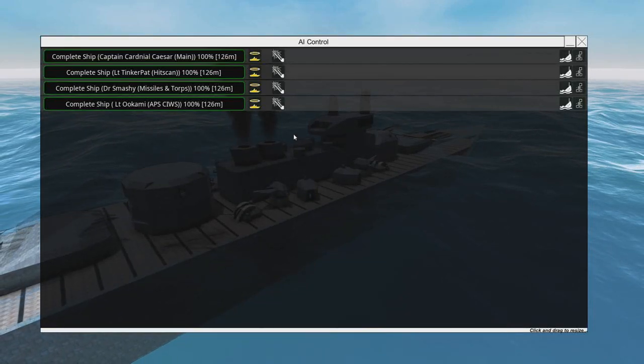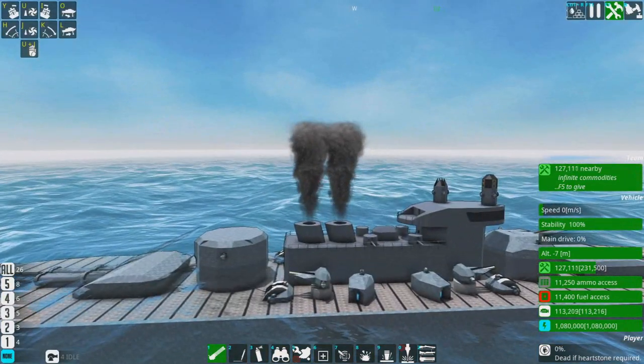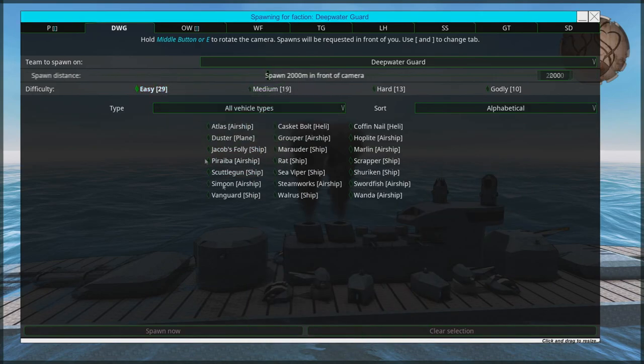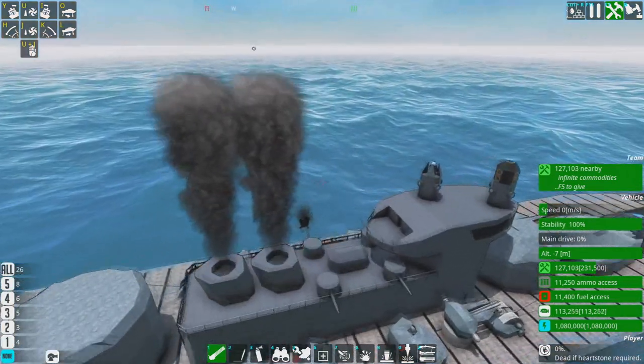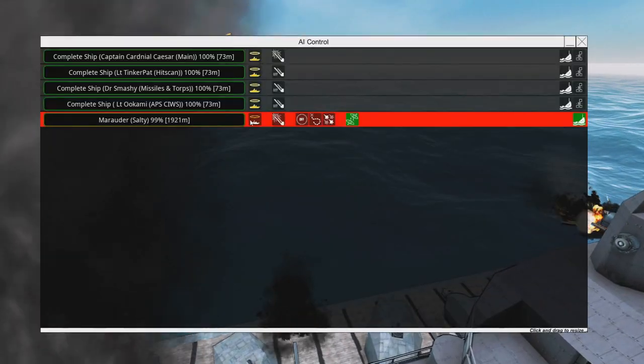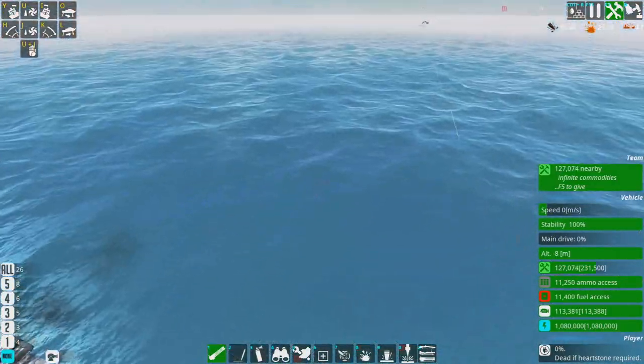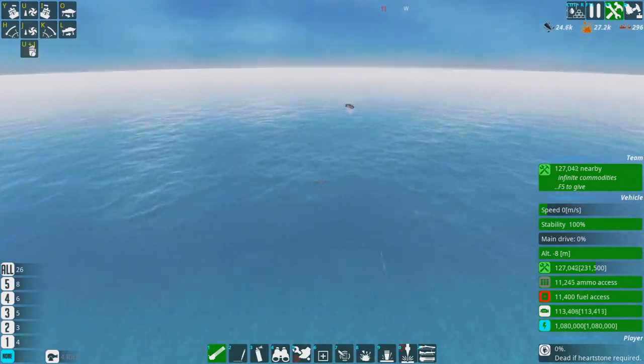Jolly, jolly good. Alright, so let's just test that. Should be just these little guys. And we're gonna chuck these over here. And we're gonna turn the Marauder on God mode so it doesn't die that fast. And we're seeing thump damage come in.